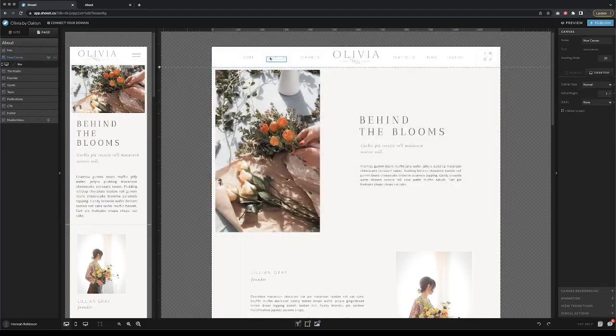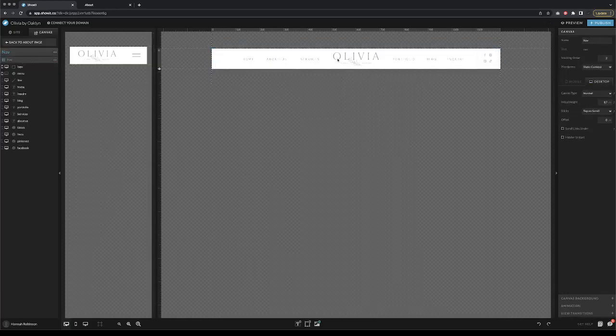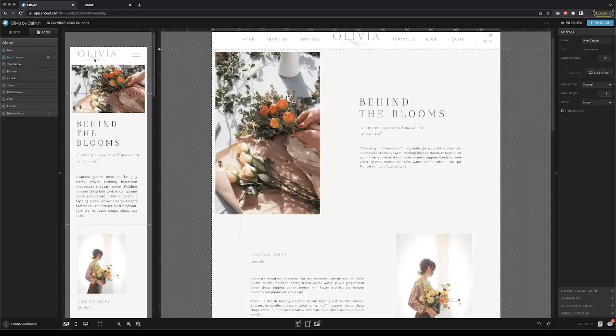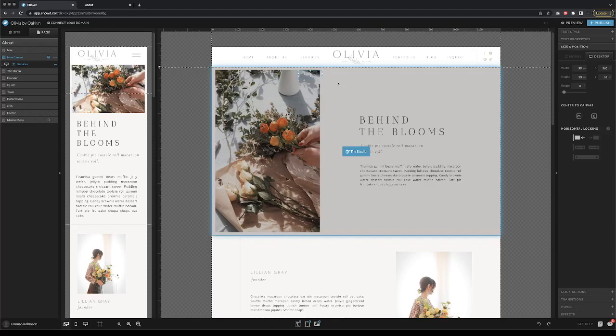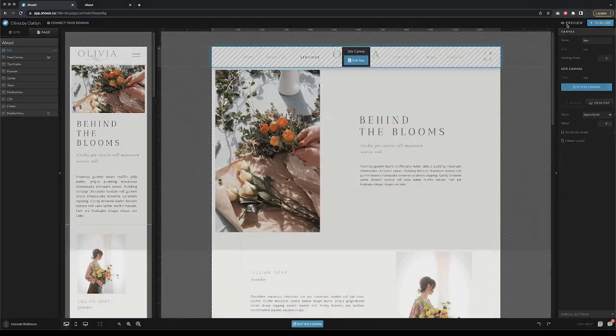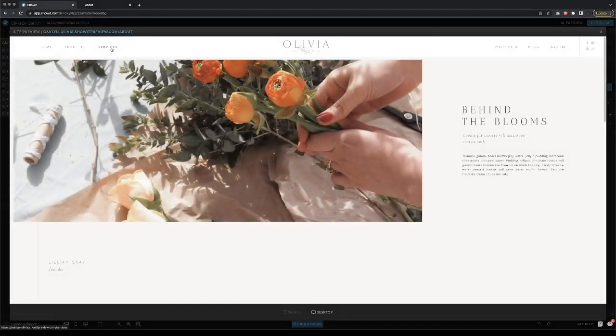So going in here, I'm going to delete this line. And let's say that I want the text to be bold. So I'm just going to go in and copy this, Command C. I'm going to go back to my About page. And within that same canvas section, I'm going to paste. So you can see that it's down here, right? Now let's bold this, boom, and then maybe we'll make it darker or whatever color you want, right? And I'm just using my arrow keys to move it up into the exact spot that it is. So now it will be bold when you're on that section or that page.